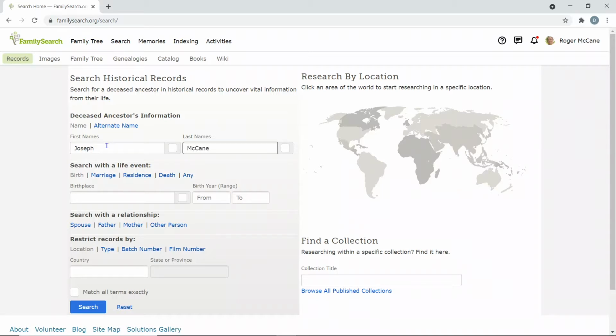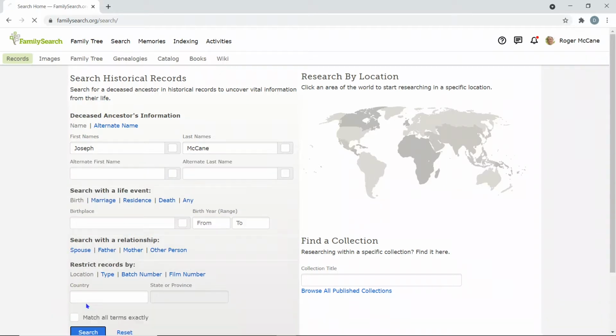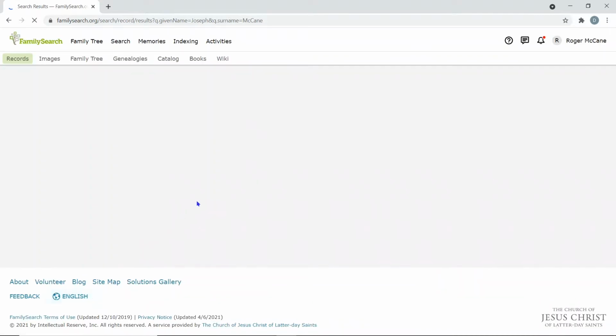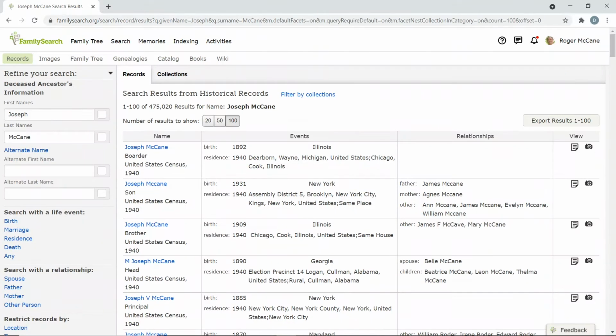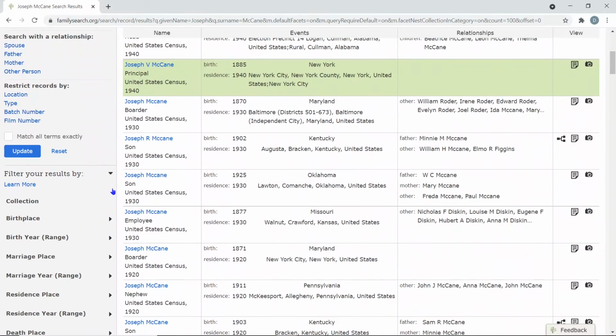This time, before we go any further with the details, I'm going to go back to what happened last time, and we're just going to search it without any clicks on. Once you click this button, it shows a lot of records, but this is way too many. So we're going to hit the Joseph, and we're going to hit update.